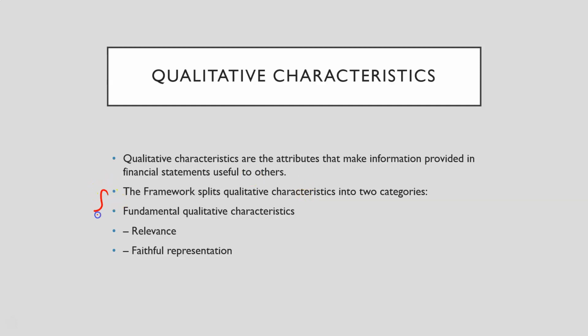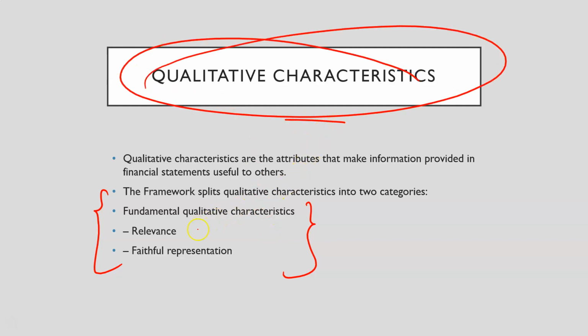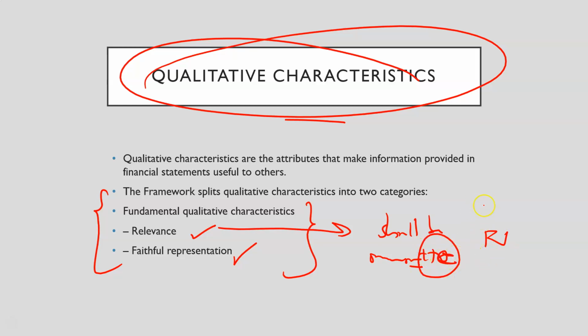So key and critical are the fundamental qualitative characteristics, which are important, you must know: relevance and faithful representation. Relevance: should it be there? Should it be in there? Will the omission of this thing mislead an economic user? What is the most up-to-date expression of this thing we're talking about? How will it best aid the decision making by the user? Should we be using fair value instead of historical cost? Would using historical cost mislead the user? Is it material? Should it be included so that the user can make a good decision? So that's really this question of relevance.